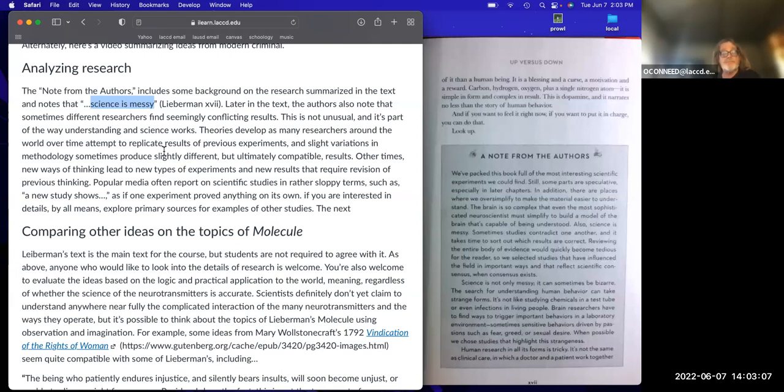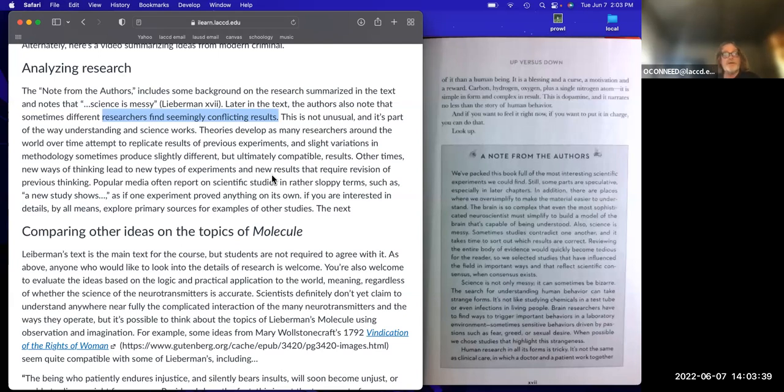around the world over time, replicating or attempting to replicate the results of previous studies to build on ideas. And not all research comes out with crystal clear comparable results. Sometimes different researchers find seemingly conflicting results. Sometimes that's a result of the development of understanding.